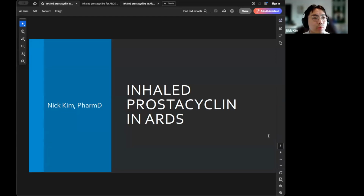So why do we start using ibuprofen over inhaled nitric oxide? They have comparable efficacy, but when we look at the nitty-gritty, inhaled nitric oxide is very, very expensive, up to 17 times the cost of inhaled ibuprofen. From a pharmacy standpoint, you could be saving a lot of money by giving ibuprofen instead of nitric oxide. It has also been shown that inhaled nitric oxide may have more adverse events, such as platelet aggregation, renal failure, or worsening hypoxemia.